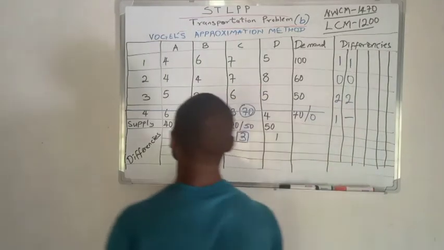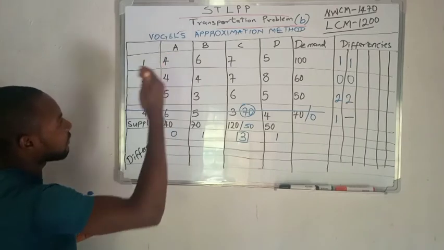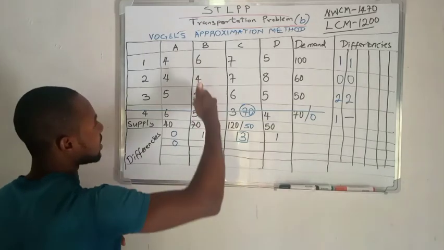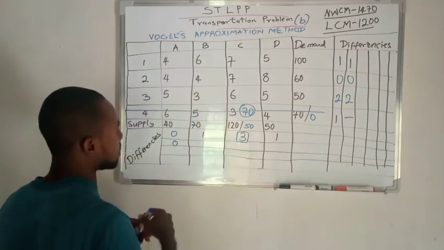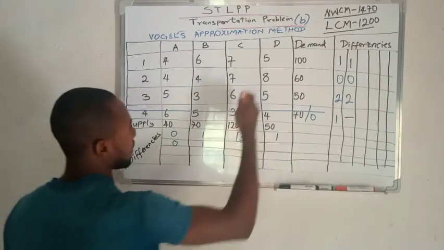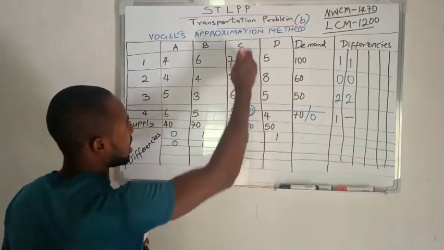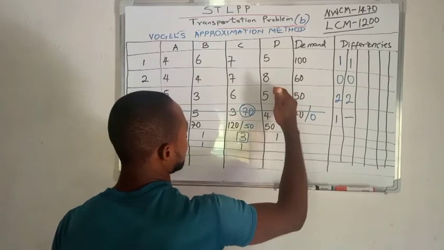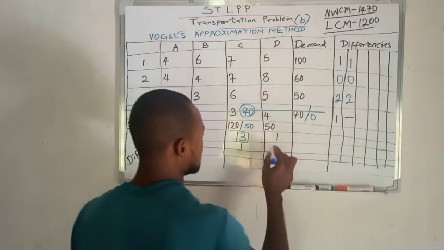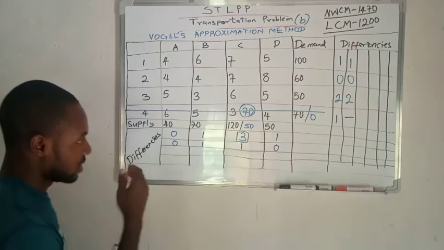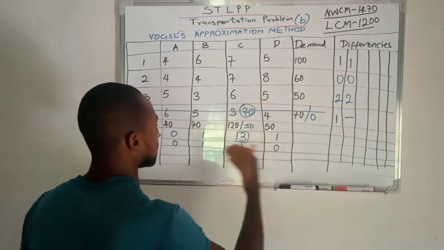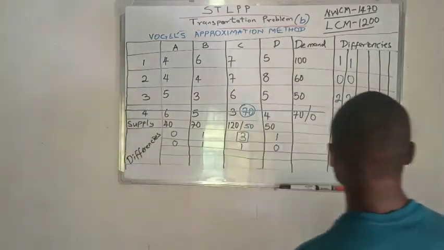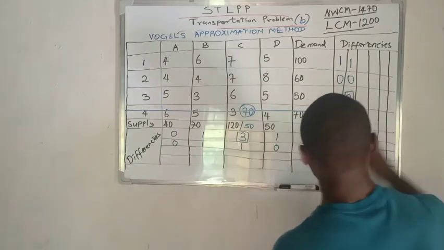And then we go through the columns again and subtract. Right here we still have 4 and 4 as the smallest cost here, so we have 0 here, and then right here we have 4 and 3, which is 1, and then right here we have 7 and 6, which is the smallest among the ones left, so we have 1 here. You get the difference here, which is 5 and 5, so here will be 0. And then we have gotten the differences both from the row and from the column. So which one is the biggest among the differences? We have 2 here, and 2 is the biggest, so we pick this difference.